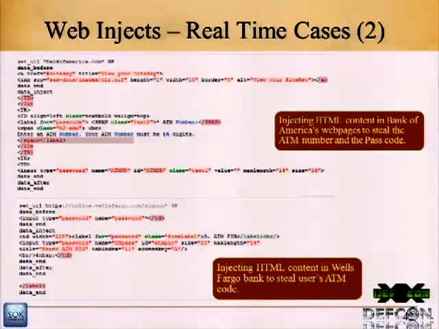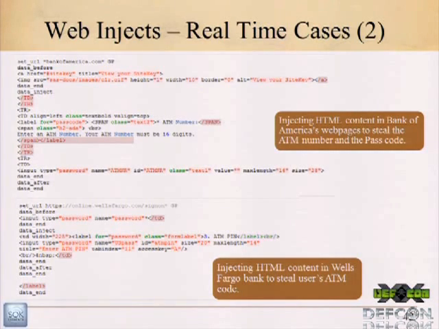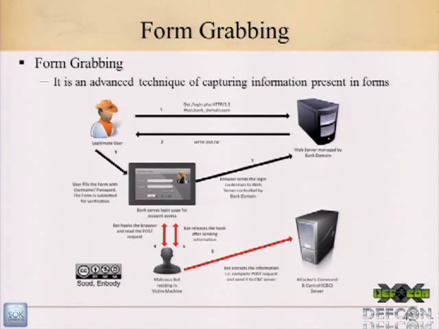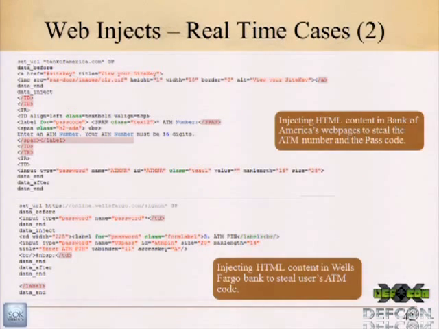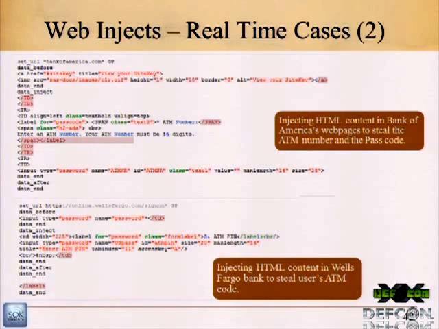And if you look at the sample example downwards, it was again against Wells Fargo. We got this web inject sample while we were testing something, and that infected machine has all these samples. So any user on that infected machine who opens websites like Bank of America or Wells Fargo, the bot is going to inject this kind of code in the web pages. And how it looks, it's very stealthy and inline. So web injects are a very interesting technique.